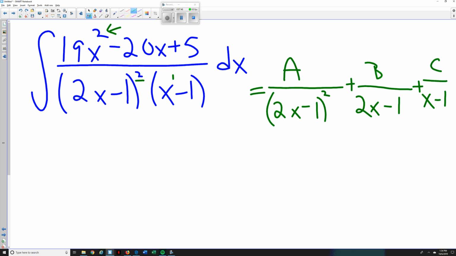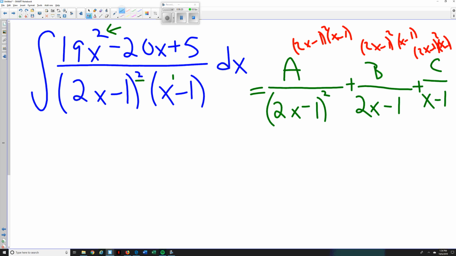Okay, so if you remember, we're going to have to multiply by the denominator. So we have (2x minus 1) squared times (2x minus 1) times x. Oh, that's not right. I don't need to do all of that there. So we'll try this again. So just x minus 1. And let's do that 3 times. So (2x minus 1) squared, x minus 1, and (2x minus 1) squared, and x minus 1.